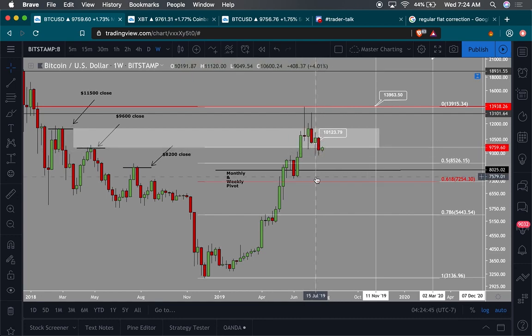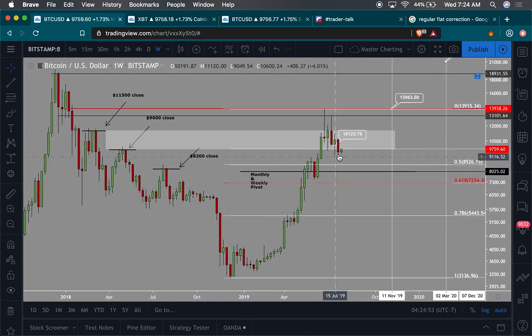Anything could happen in the next 4 days, right? This could shoot up in the middle and then just slam down. Okay, so if you want to be safe on the weekly, maybe wait until this weekly closes into this area, maybe 10,200 or 300, or if you again really want to be safe, 11.7 or 11.6 on the weekly closing above might be your really safe bet. Okay, till then, even the weekly tells me that shorting probably has a better risk to reward ratio.